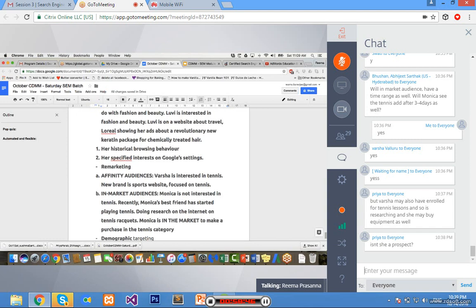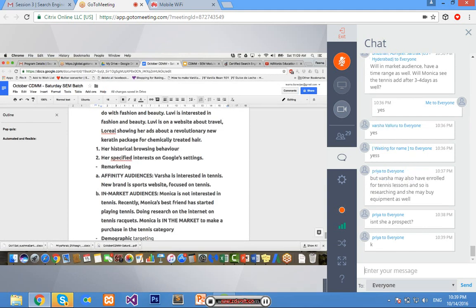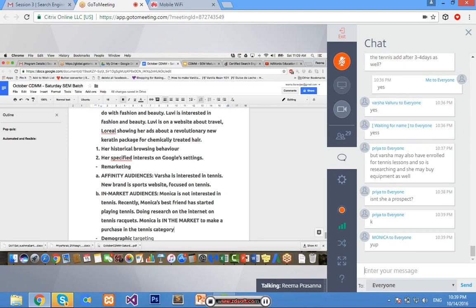Even in real estate, somebody who's just randomly interested in real estate keeps reading about what the price is here, where the different prospects for investment are, what new projects are coming up. So they are just generally interested in real estate. But somebody who wants to buy a 1 BHK is not interested in real estate in that way. They don't give a damn what price is where. But they want to buy a house because they want to live in that house. So they are in market. They are not an affinity audience. Is that making sense? Somebody who reads the property section of a website is an affinity audience, but an in-market audience is somebody who wants to buy a house. There is a huge difference between those two people.